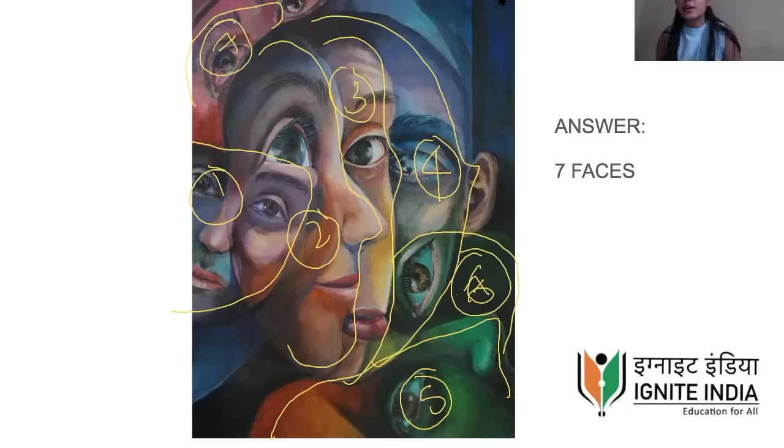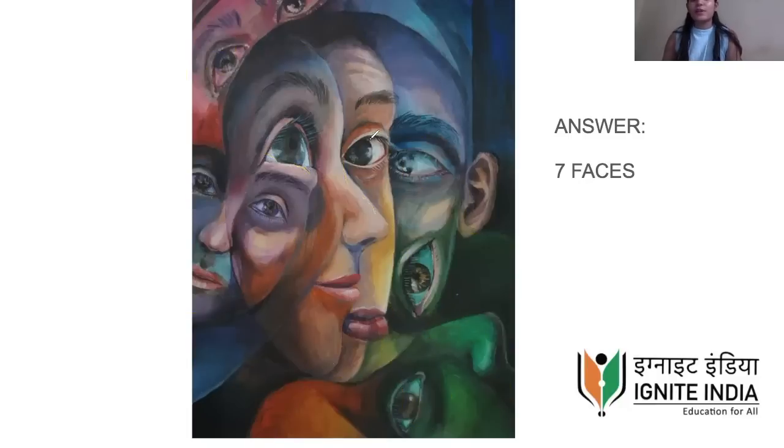Now it's always good to do it this way. If you want to ask me how I solve it, I usually go from left to right. Like you can go from this side, then to this side, or background to foreground. So at the back and then at the front. So try to follow a pattern of anti-clockwise or clockwise, or left to right, right to left, top to bottom, because that will really help you in solving these questions. Otherwise your eyes will move everywhere, because this is an illusion painting, and that's the purpose of an illusion painting.